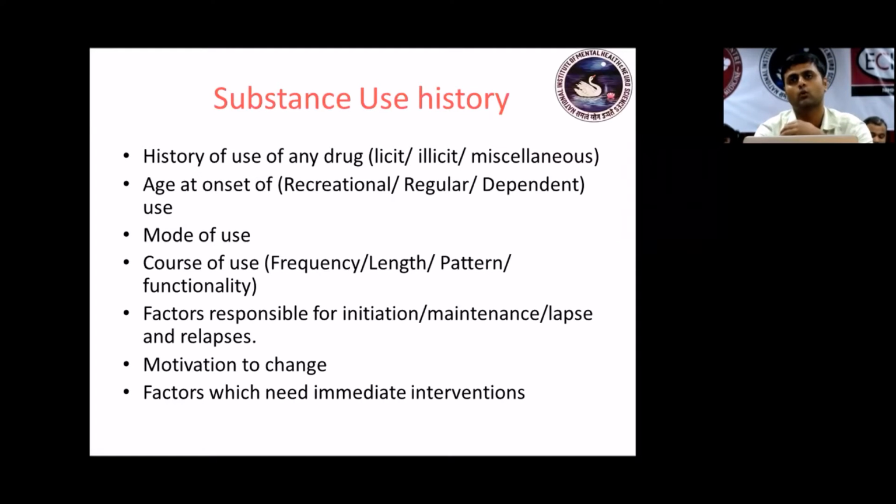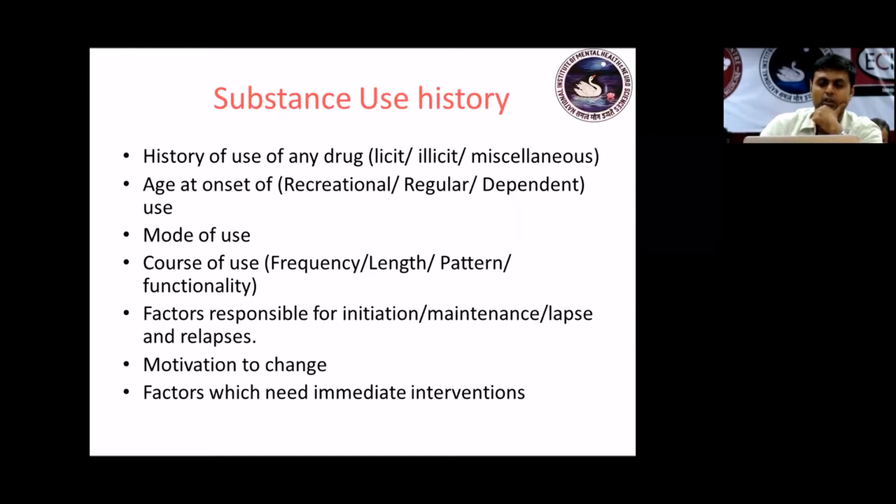Saying that since they don't want to quit tobacco, they are in denial and don't want to quit, is not right, because we would like to look at each substance separately and address that separately. Even if one substance comes down, it is very good. So the motivation to change with respect to each substance needs to be assessed. And the factors which need immediate interventions need to be taken note of, because that's what we will be addressing first.